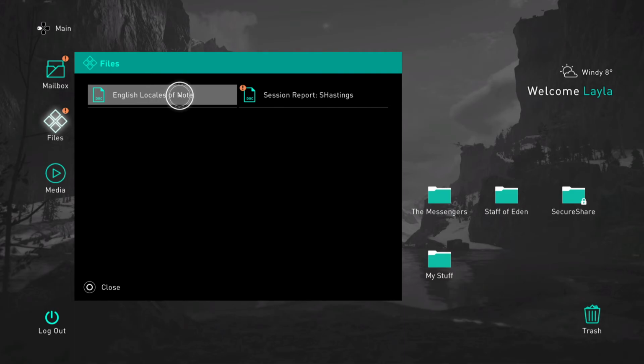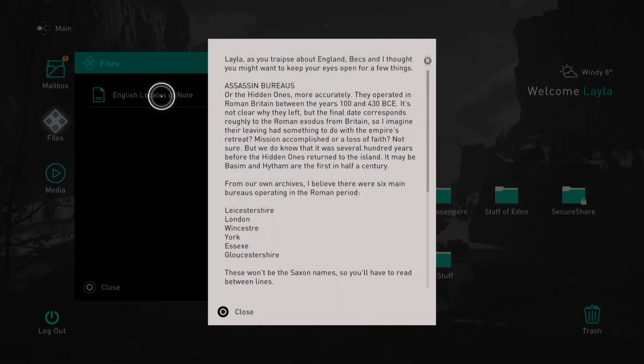I'm recording this late at night, so please bear with that. Holy crap. Layla, as you trapeze about England, Bex and I thought you might want to keep your eyes open for a few things. Assassin bureaus. I think I've found a couple already in the world, which are kind of interesting locations. Or hidden ones, more accurately. They operated in Roman Britain between the years 100 and 430 BCE. It's not clear why they left, but the final date corresponds roughly to the Roman exodus from Britain. So I imagine their leaving has something to do with the Empire's retreat.